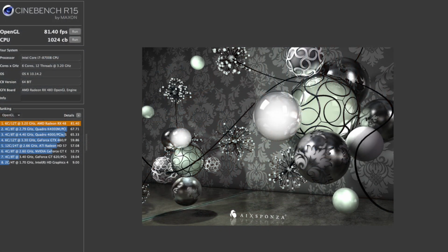Now, I've talked a lot about the eGPU, and I pulled up the Cinebench scores on here. For OpenCL, we're running at around 80.4 frames per second, and a CPU score of 1024. It's not fantastic. It's not great. The RX 480 is a much older generation GPU, but it's the one I had on hand. And if I could use that 1080 Ti, it'd be a different ballgame. But I can't. It's what I've got to work with right now. Yes, I'll probably upgrade the card to a Vega 56 somewhere down the road. But right now, it's not a big priority for me because the Mac Mini is doing pretty decent for what I needed to do.